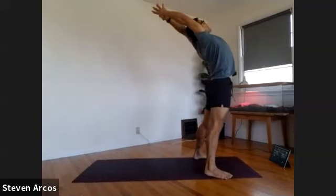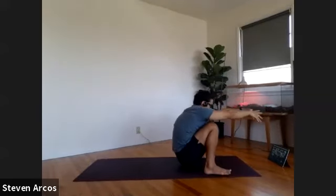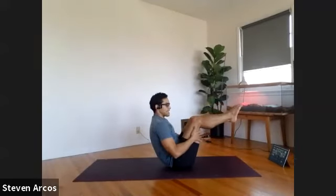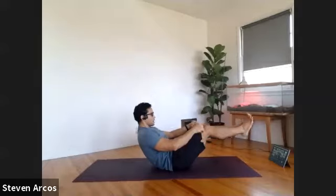One more time, down to our bums. Bend your knees, lower your butt to the ground. Back into our boat pose. Legs lifted, thighs together. All right, let's just do something slightly different so that we can have some fun with it. Take it back, Ardha Navasana.